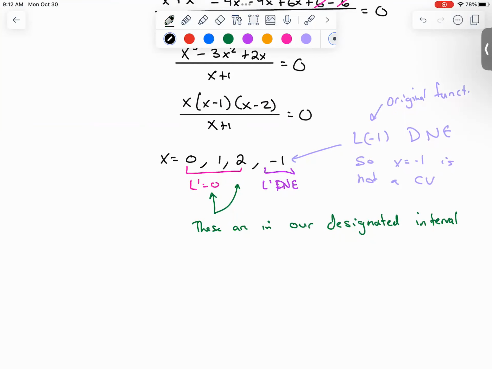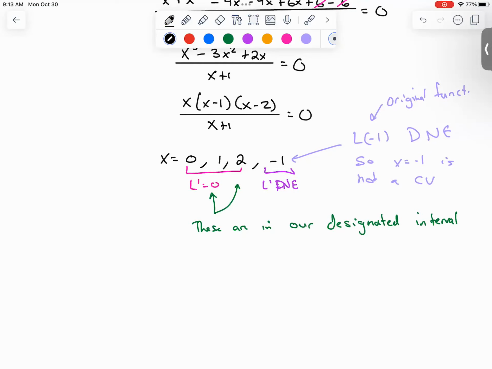So now remember, we're trying to find absolute extrema. And the way we're doing that is we're plugging into the original function to find the largest y value and the smallest y value. The extreme value theorem tells us that the absolute extrema will either happen at the endpoints or at the critical values within the interval. So how do we determine which one's which? We plug it into the function, and whichever one's the largest, that would be the absolute maximum, because that's the largest y value based on the extreme value theorem. Plug in all the points, we find the smallest y value, that will be our absolute minimum.